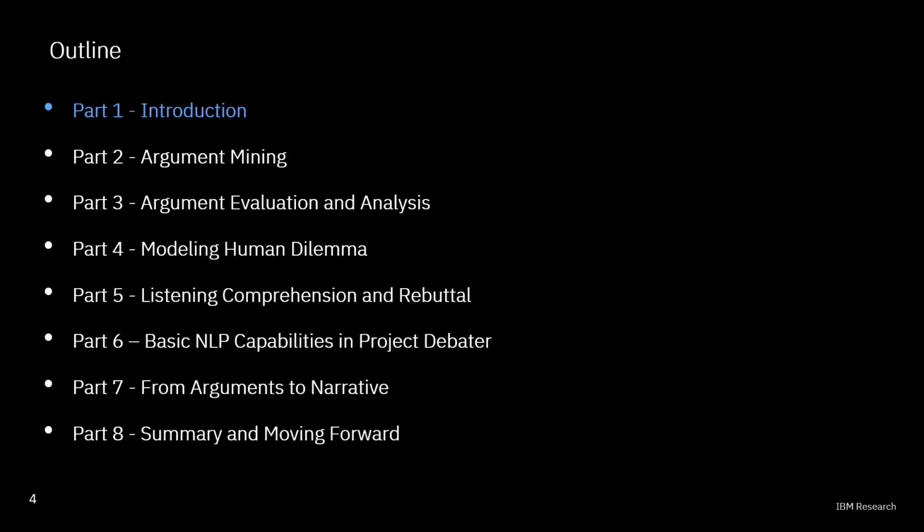So here's the tutorial outline. We are now in the introduction section. Next, we will discuss the argument mining capabilities of Project Debater, namely how we can pinpoint relevant arguments within billions of sentences with very high precision. In part 3, we will talk about argument evaluation and analysis, and more specifically about how one can automatically identify the stance of an argument and the quality of an argument. In part 4, we will talk about modeling human dilemma, that is, how to formally capture and exploit the commonalities between the many different debates that humans are having.